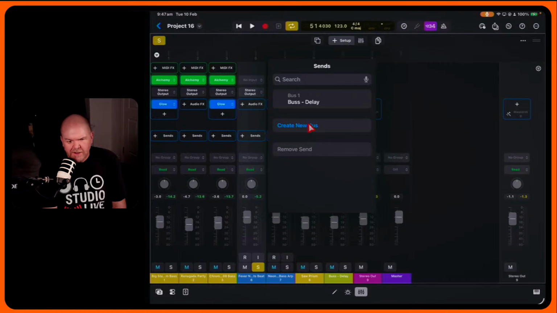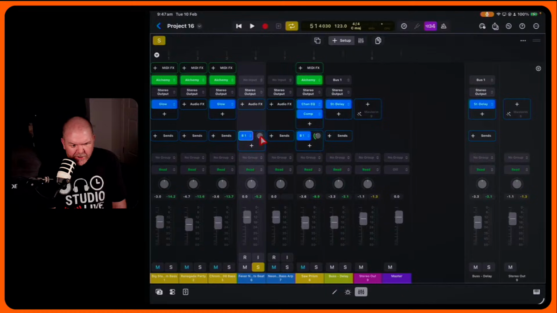Instead of creating a new bus this time, we use our delay bus. And if you name them, you can see exactly what you're doing there. So we just tap on bus delay, and then you'll see that we've got the little knob there. We can decide how much of that we actually have in here. So now let's turn this up, and it'll send this over here through our delay bus. Turn it up. See, it's popped over here now. Sounds pretty rad. Bring it in with this.